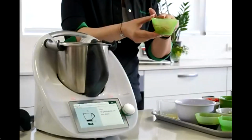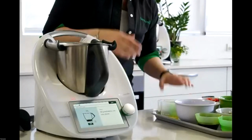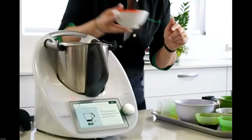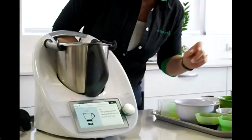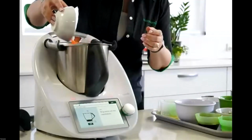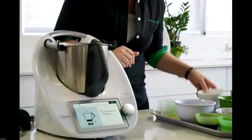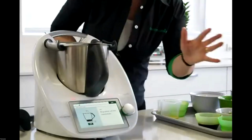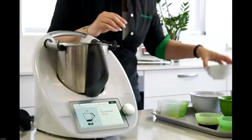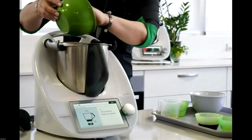Now we want our shallots. So that's 30 grams of shallots that are going straight in. And I've just thinly sliced them. 100 grams of red capsicums going in. We next have carrots, thinly sliced. There we go. I'm not sure if you guys have seen some news about a particular item that's going to be coming out to Thermomix World next year, and that is our cutter, which would make this super easy to do. All right, 30 grams of snow peas is going in there. You could have cut them in half if you wanted to. 120 grams of broccoli, because this is making that stir fry part of the dish.